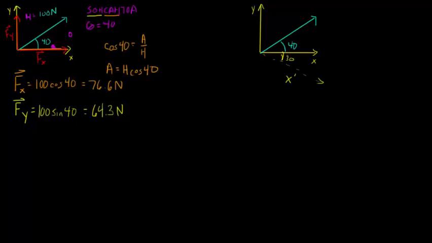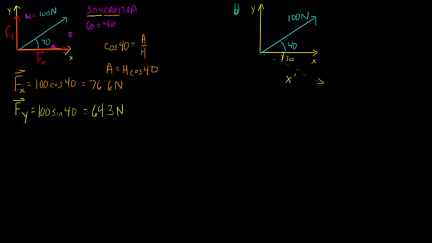You might be asked to decompose the resultant along different types of axes. So in this second example, this will be B. This also needs to be 100 newtons. I want to decompose it along the y-axis, and I want to decompose this 100 Newton force along the x prime axis. And this x prime is going to be located 30 degrees below x.